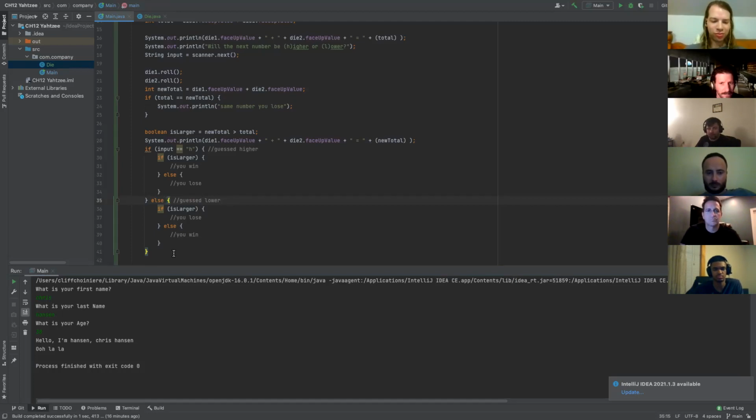So we could always do that if we wanted to, but this is fine. No, I'm just wondering why both if is larger and if is larger are the same. Because we have the Boolean here. We check the two numbers together once. Wouldn't one be if not larger? We could do that, but again, here I could do you lose or you win.